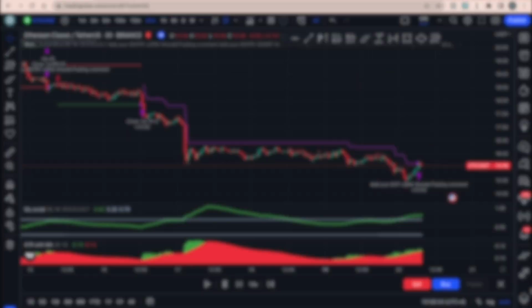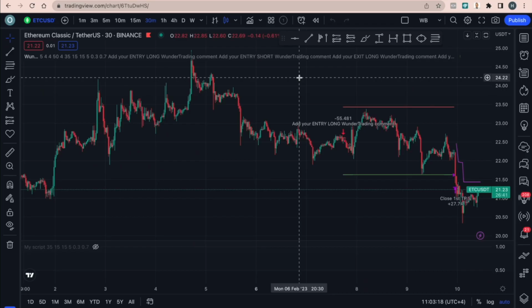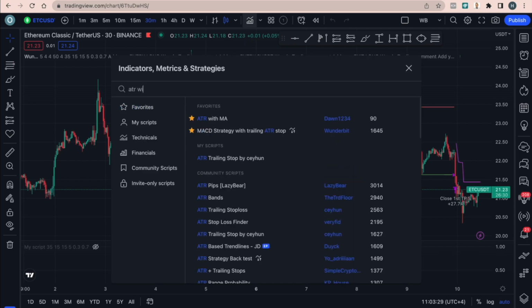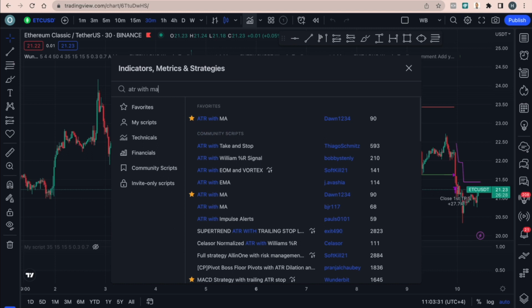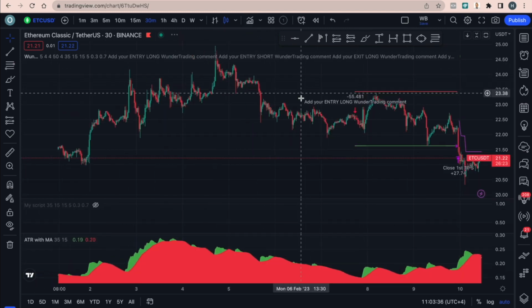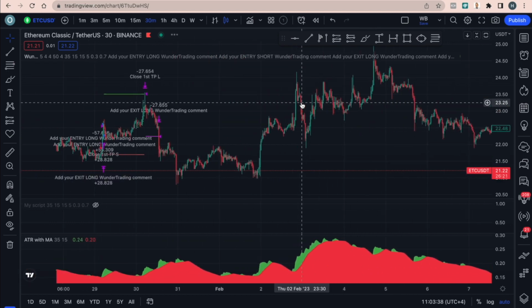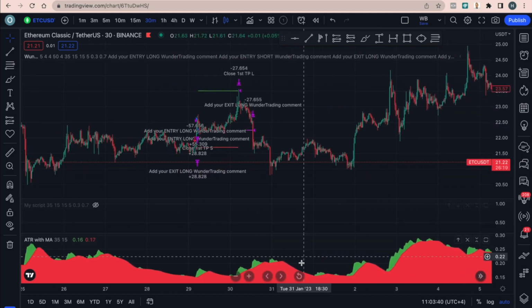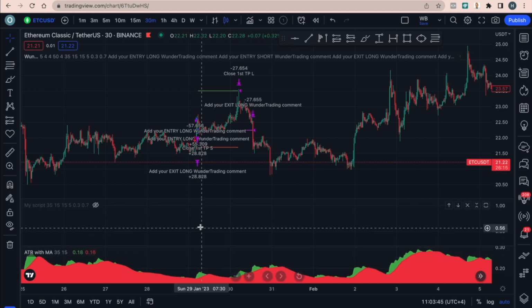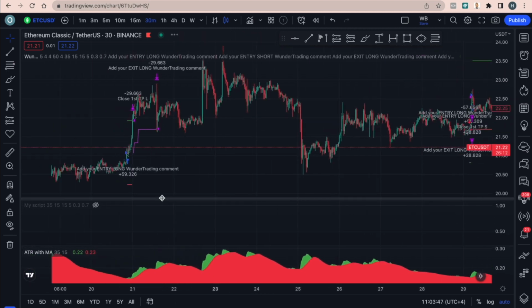So, first and foremost, we must comprehend how our script works and what it is founded on. We will utilize ATR in its many versions for trading. First, we need to add an indicator that will combine ATR with the moving average. I pre-programmed the parameters for this indicator, but you are free to use your own. This indicator provides ATR as well as a simple moving average. This combination aids in detecting market fluctuations.